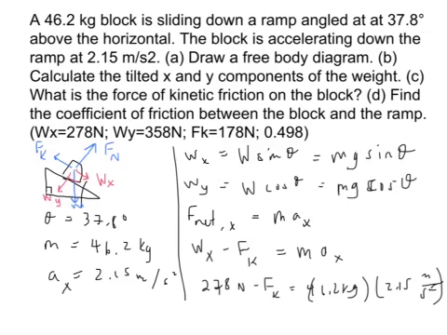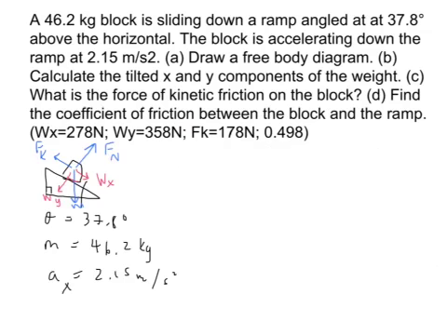Good. So now that we have that value of kinetic friction, it's pretty straightforward to find the coefficient of friction. So I'm going to erase and solve. Okay, the equation with kinetic friction in it and coefficient of friction is this. We know we're going to have to use this equation because it's the only one that has mu, right? So that's naturally the equation we use. To solve for mu, you plug in. You need to know two things to find mu. You have to know this and this. And we know both of those because we've already been asked to find them. Fk is 178.